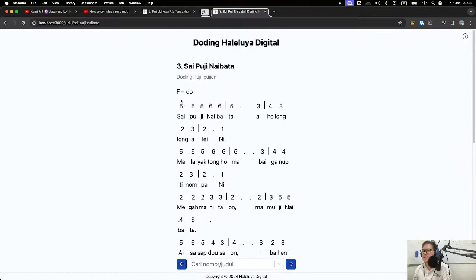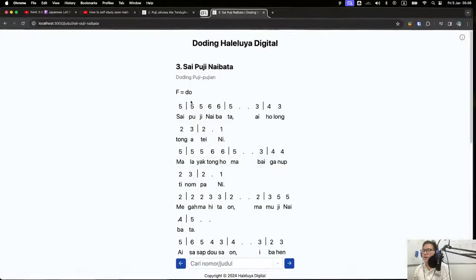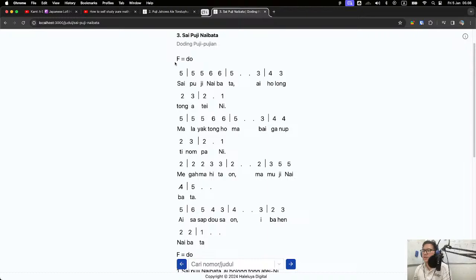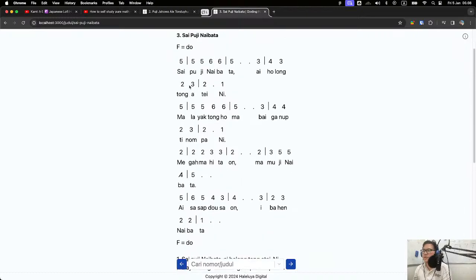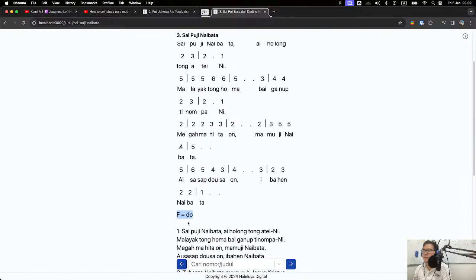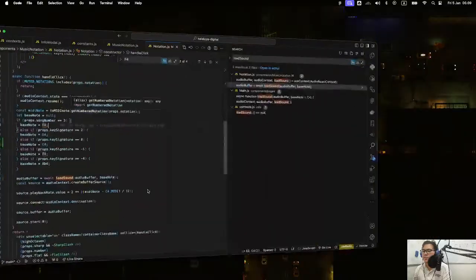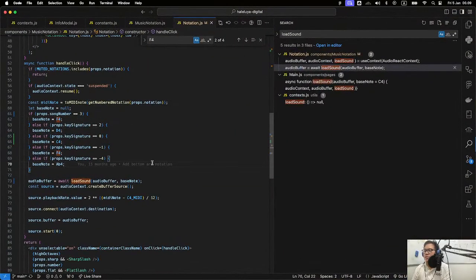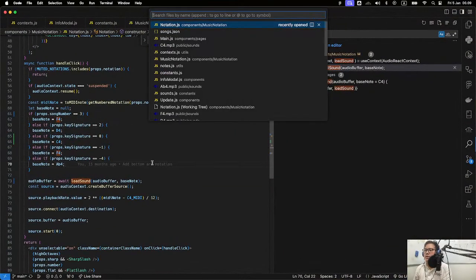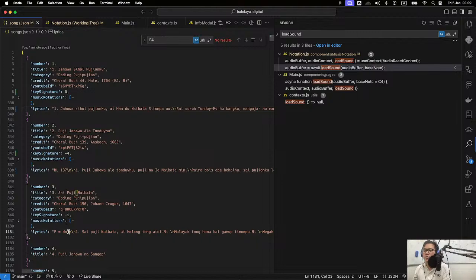Now, the third song, we navigate to it. The key signature is F equals do, and as you can see, the key signature appears twice: one on top at the beginning, and another one after the musical notations. So we should remove the one just before the lyrics, the one that we hard-coded in the lyrics.